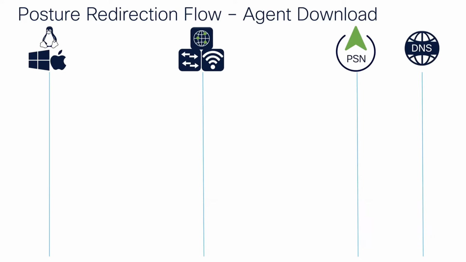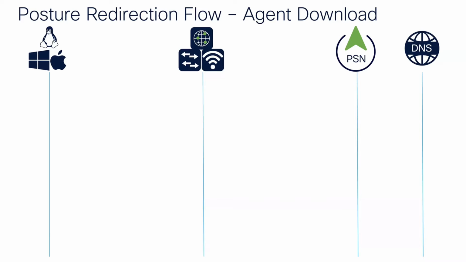Now, in a redirection flow, how does the agent get downloaded from the ISE? As I said earlier, the agent can be distributed to the endpoints via two methods. It can be deployed from an ISE or from a VPN head-end system. The second way is to deploy from a software distribution system. We're going to be covering the redirection flow where you can get it from the ISE itself. This is where the posture redirection flow works.